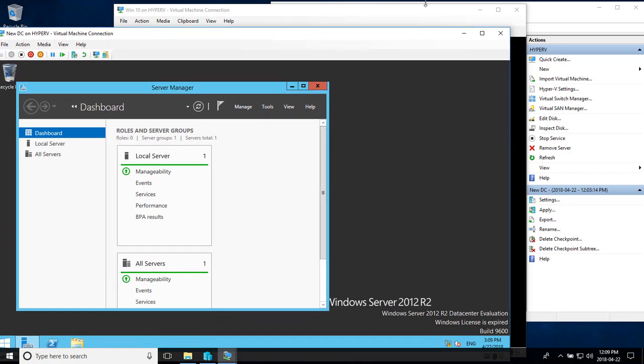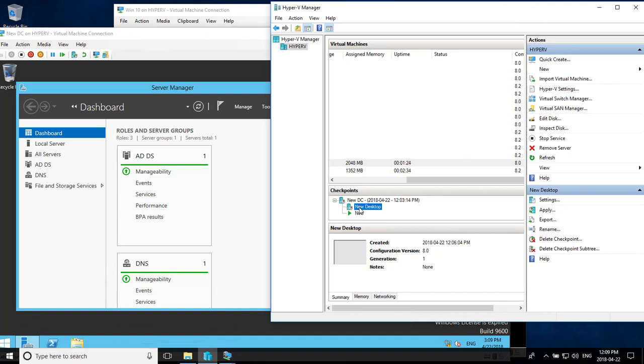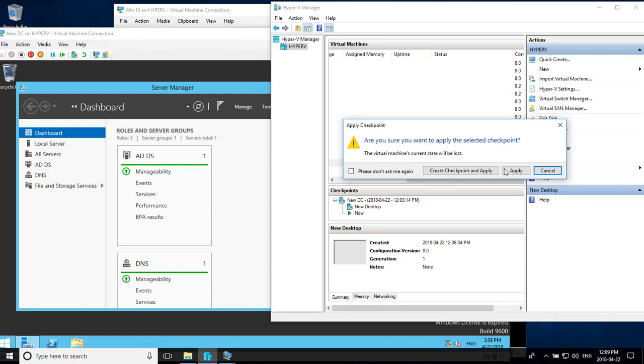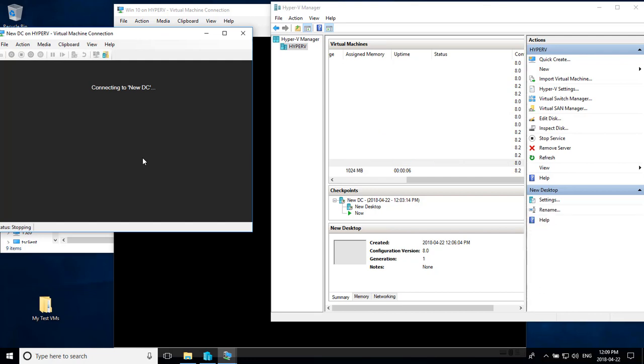Let's say that wasn't quite what we wanted to do. Here, for a new desktop, apply. Now, create checkpoint and apply is going to wind up creating a brand new checkpoint down here and go to that. But here, we just want to go to the new desktop and we'll apply that. Connect.